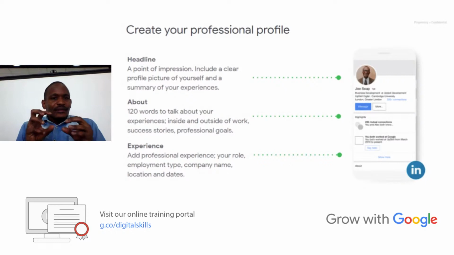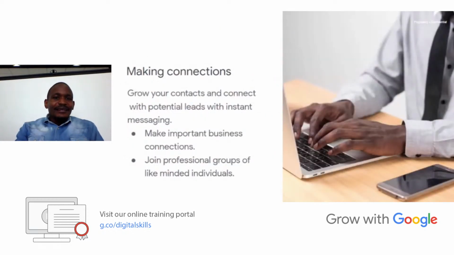As you can see on your screen, you can see how that picture is well placed. You can see a little bit of summary. You can see the name clearly. And please use your official name. When you're on the serious platform, use your official name. And then also the about section and experience. So at a glance, I can easily know whom I am talking to, what they are doing, what is about this particular person that I'm interested in seeing. And by looking at that, I can be in a position to easily identify and want to know more. Once you are done with the first part of it, that's your profile. Now, the next thing that you want to look at is how to make connections on a LinkedIn profile.